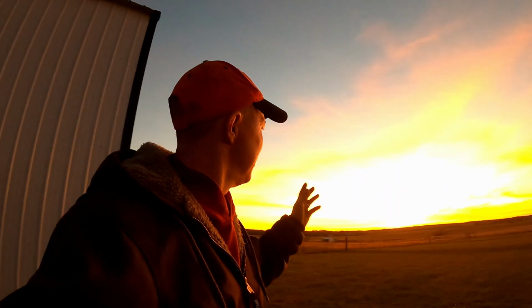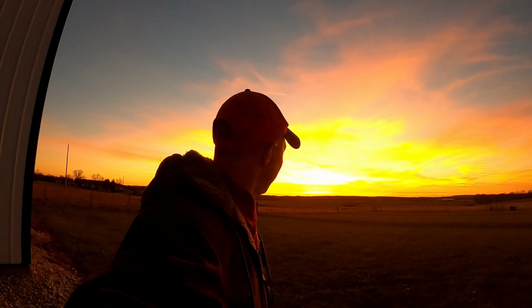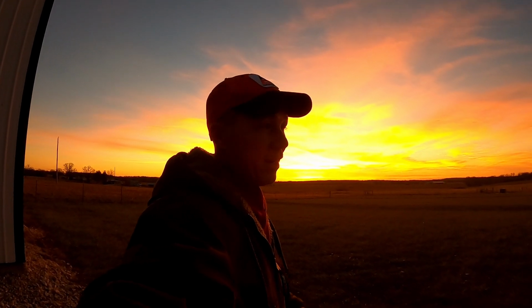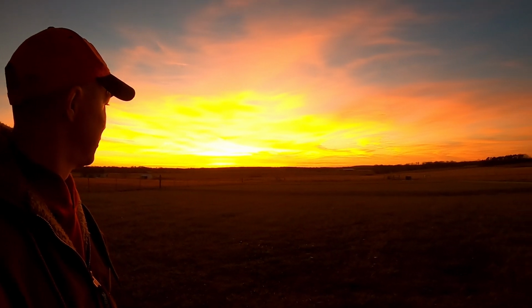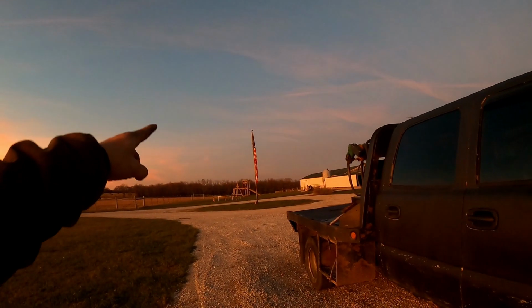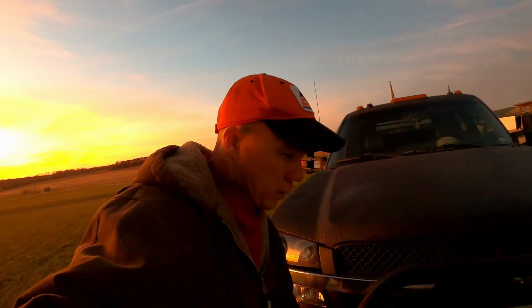But first, look at that gorgeous sunset. Whew. I doubt the camera is doing it justice, but it is pretty. And for once, the winds are calm. Something that doesn't happen very often.